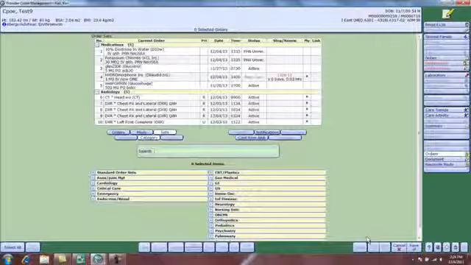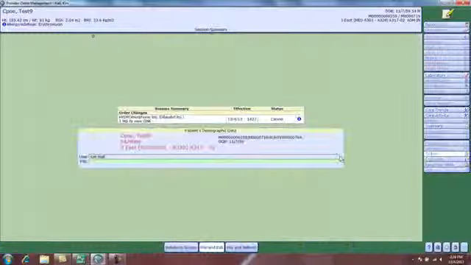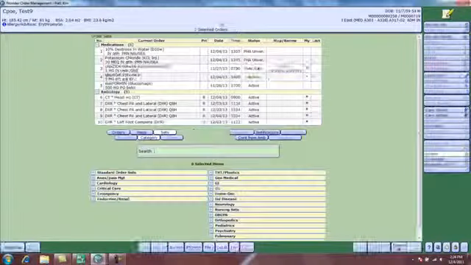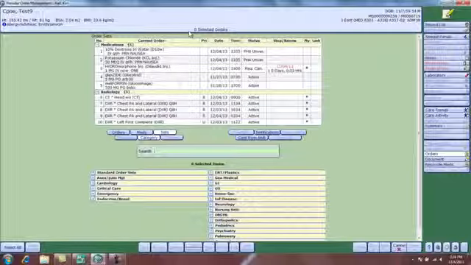Hit OK to save your changes. There's a little request canceled in green here. That means you have to save it. Enter your PIN. And even though the request canceled has gone through, it's probably a good idea to go and verbally let the nurse know, hey, I really don't want this to be given to the patient.